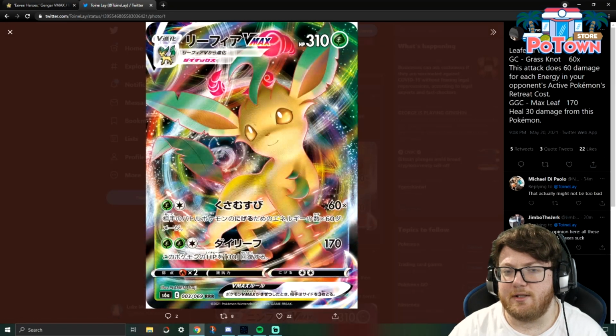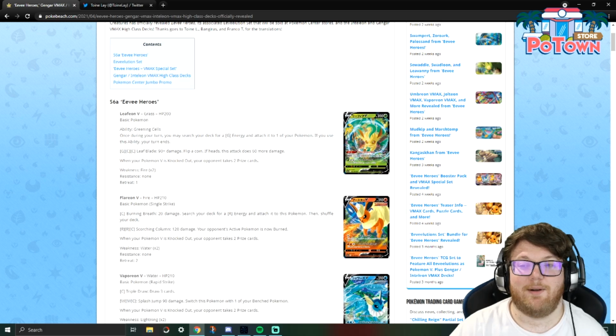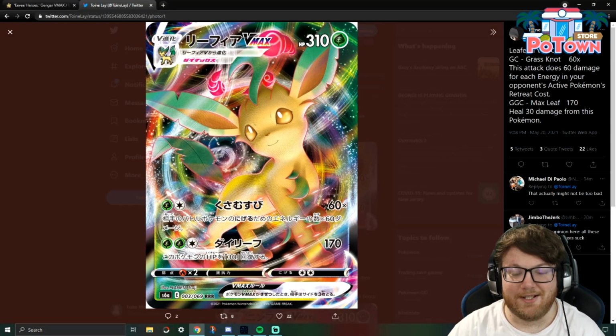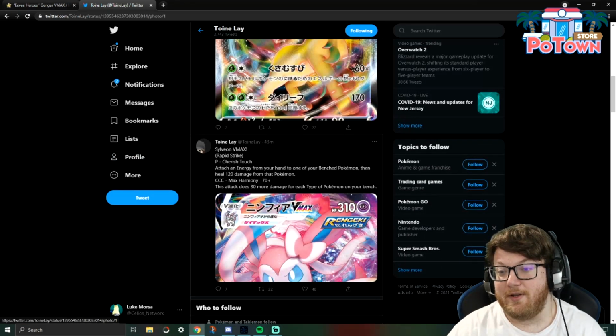Now, notice, like I said, it doesn't synergize at all with Leafeon V. I mean, you could ramp up Leafeon V itself with Greening Cells, and then turn 2 Max Leaf for 170, but that's not something you would try to do. Now the other one, Sylveon VMAX.